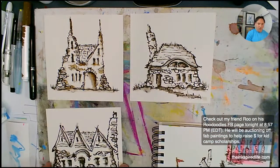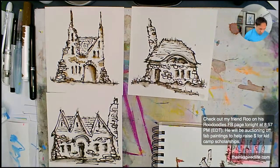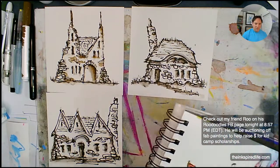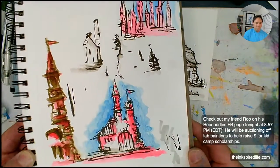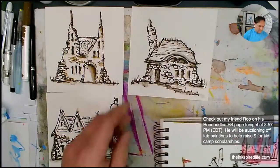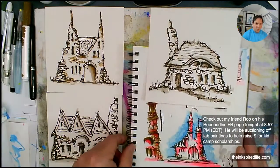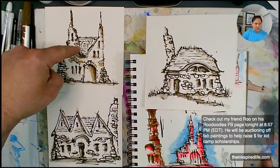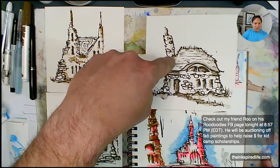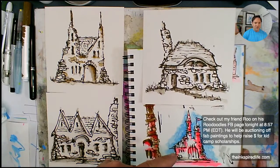This will be three. One, two, three, and you could even vote for one of these if you want. We'll call the castle number four, this little castle sketch. I'll just do this so you can see it. All right, cool. So give me your vote, guys. One, two, three, four. I'd love to know what you're thinking.